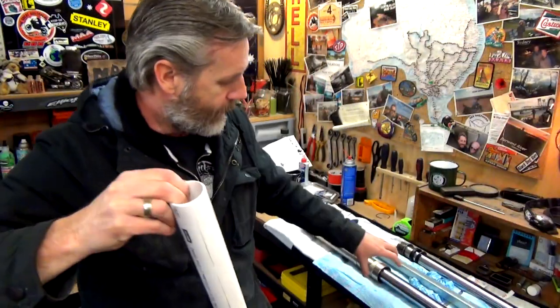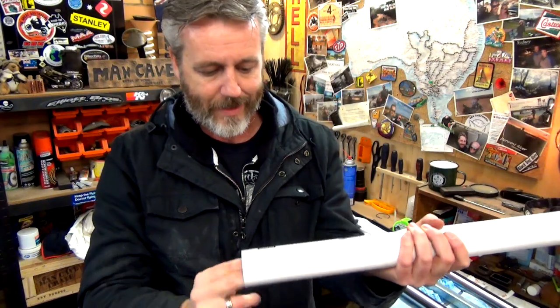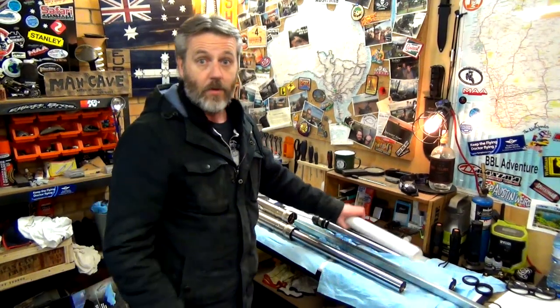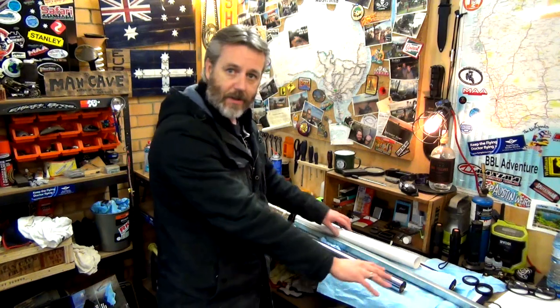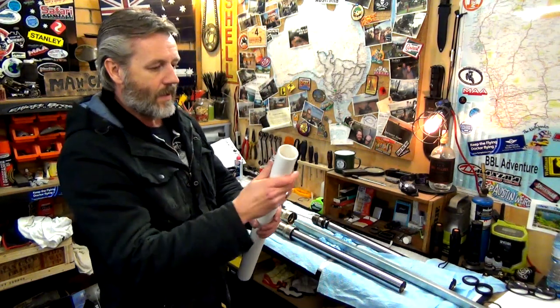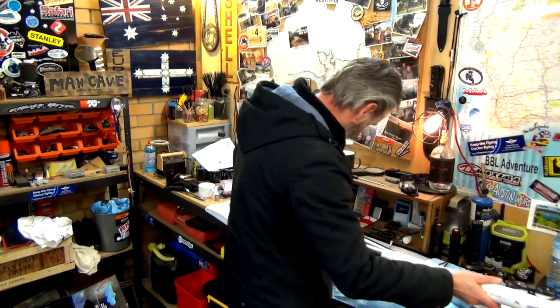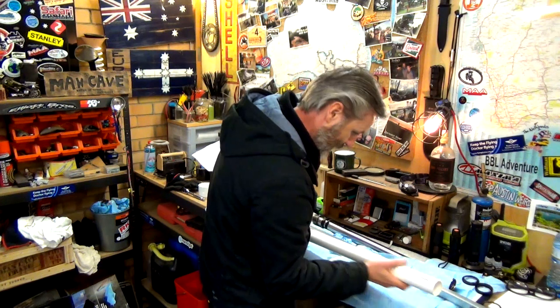So what I've done is I've put a slit all the way down so that I'll be able to get that over the fork. Now I'm going to lube all this up. I've made sure there's no burrs or anything like that. It's all nice and smooth. Let's see how it goes. Rightio, so I've put some fork oil in there and all over this bar. Now I'll put it that way, so see if I can get this on. Oh, that was a little bit easier than I thought.